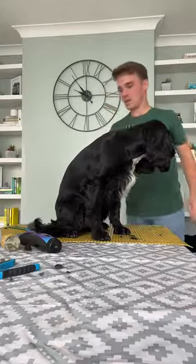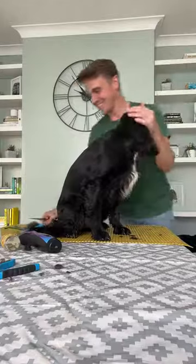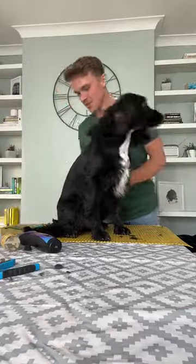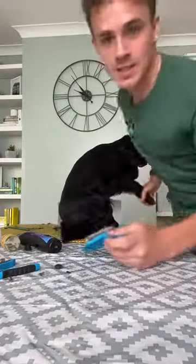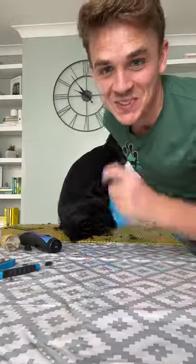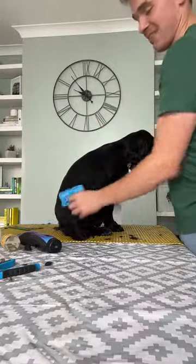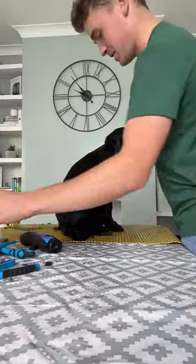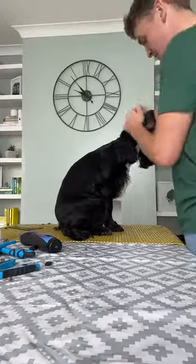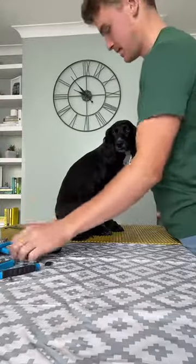Okay, so those are the toes done. And now what I'm going to do is trim her legs. You have to wear a beekeeper's suit to stop the hair going up into your nose. Anyway, we've done the feet, we have done the body, I'm now going to work on the back legs.